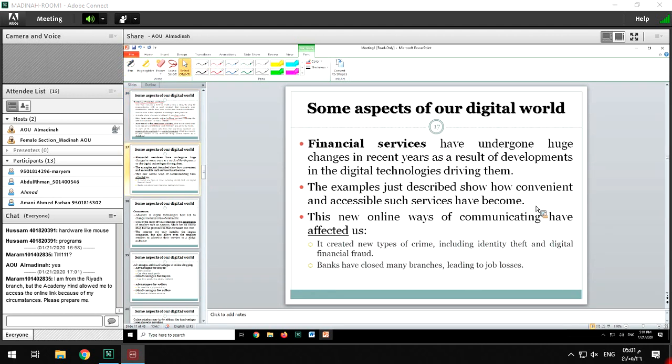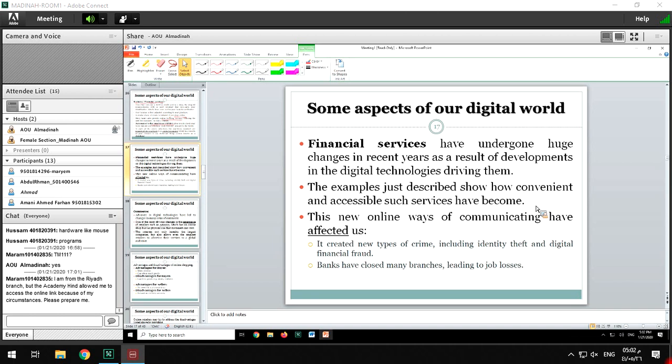Financial services are also affected. We also see the improvement in the use of technologies in banking, right? We can do online payment of bills. We can do online transfers. We can see online statements, right? Everything in financial services has been led to us by using the technologies.